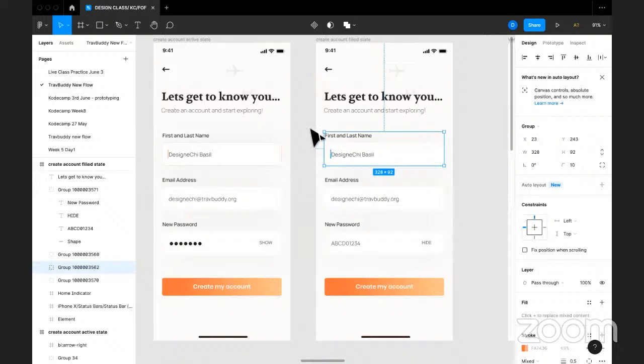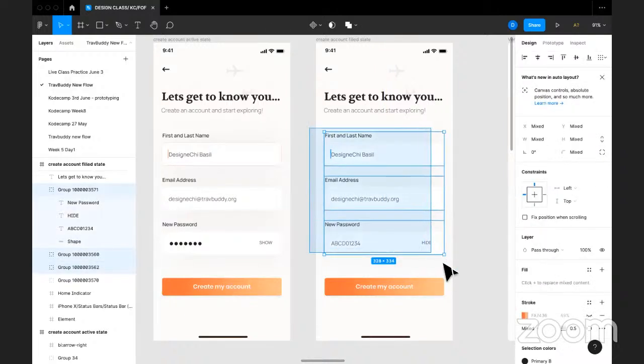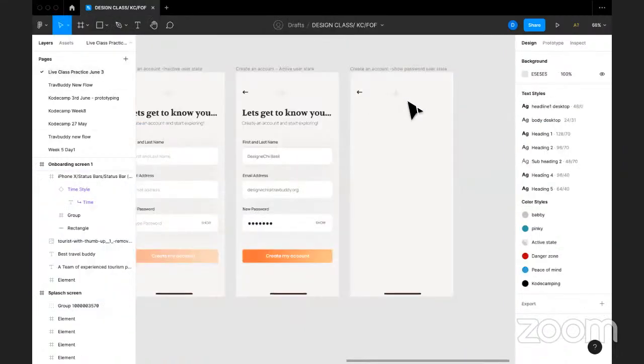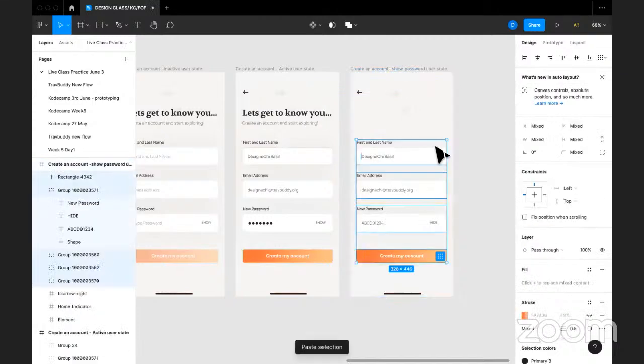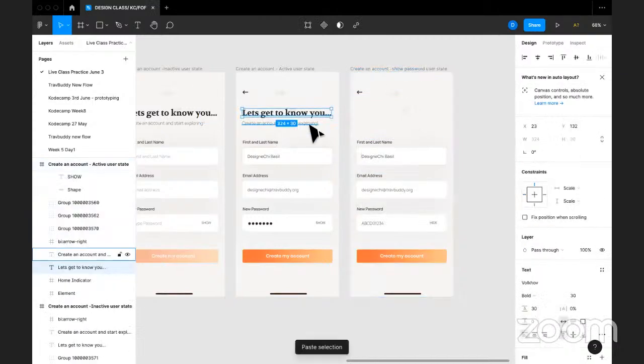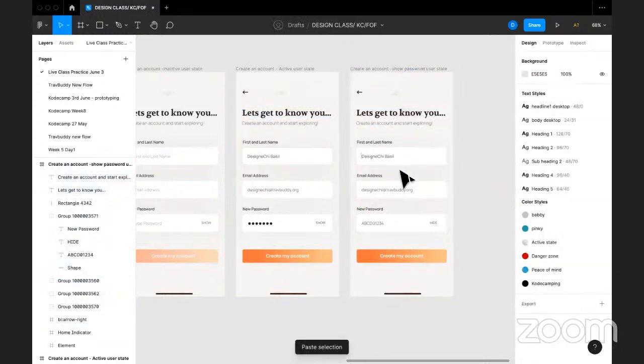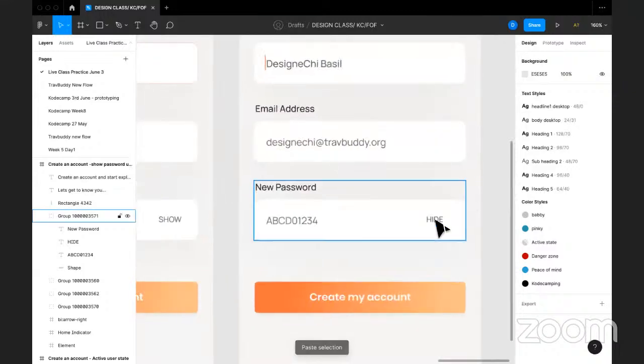Okay, let me just get everything here. The dots for the password, you can actually create a shape, like it's just small circles.